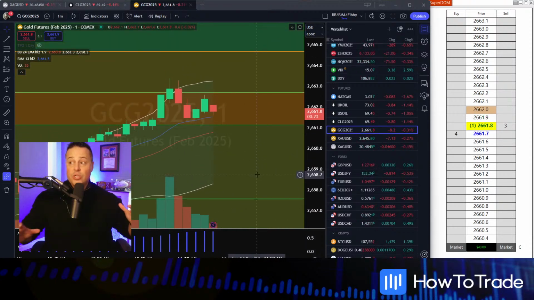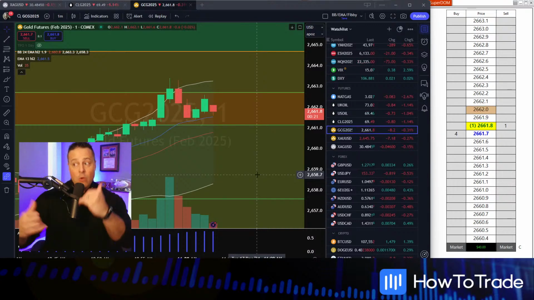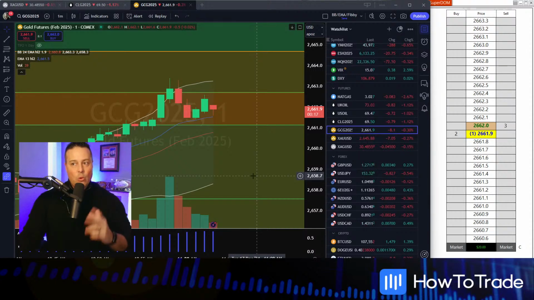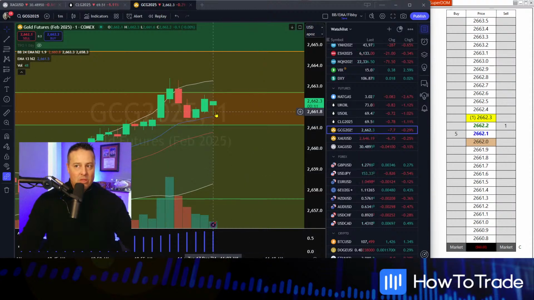If the institutions get in and they sweep the market against us, we're going to lose. But I like our resistance level. We're going to stick with this, and we're going to let this thing play out sort of out of the corner of my eye as we get involved with the rest of our stream. But right there, the bullish break against us is not good. I'm starting to lose a little bit of confidence in this one.